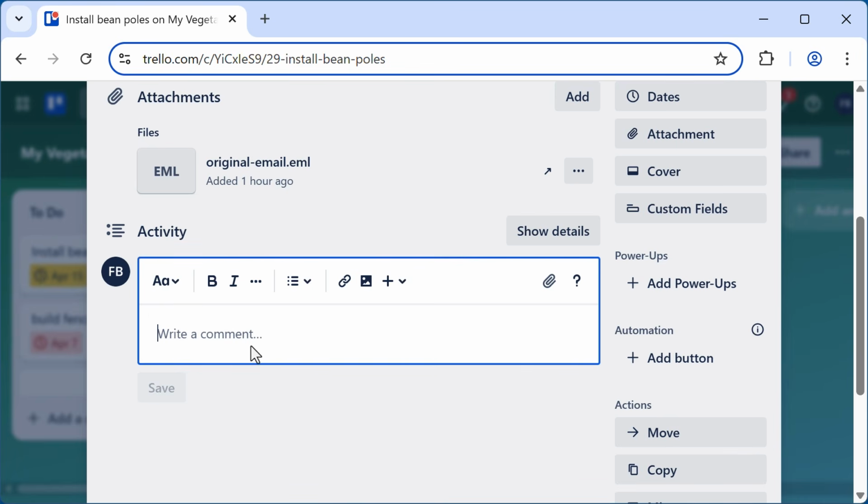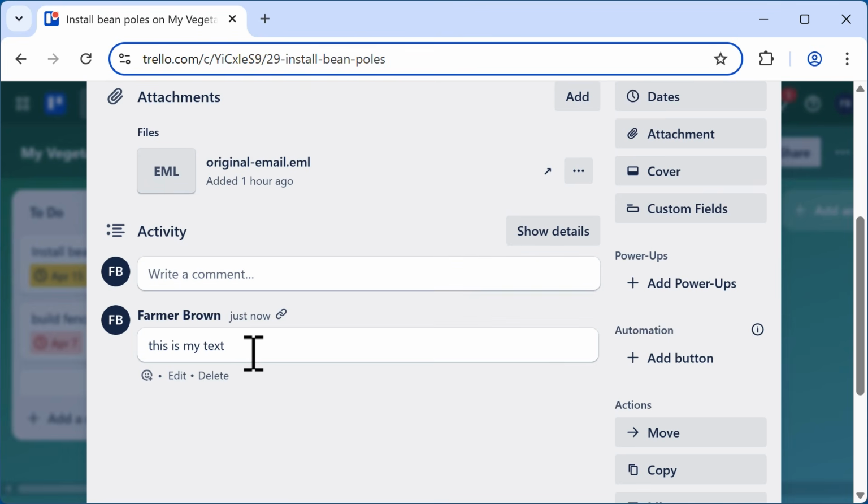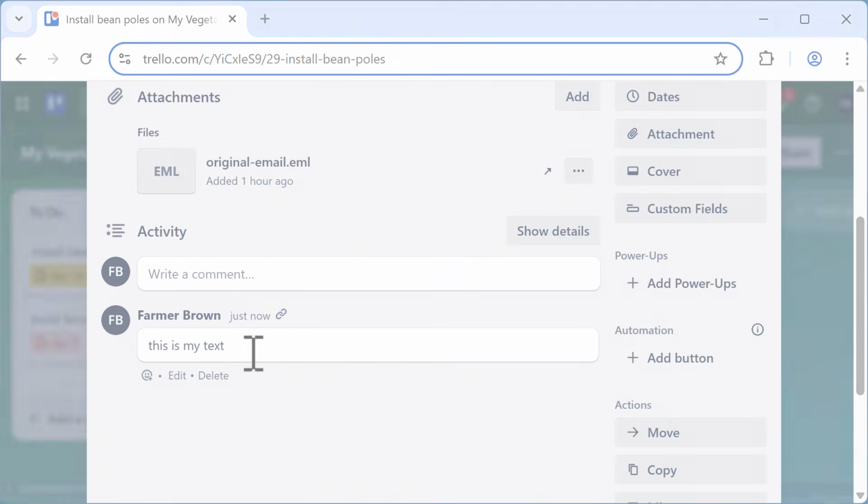Sometimes, if you've been using Trello for a while, you might note that you forget to click Save. Or maybe you've added a lot of text and forgot to click Save. You can get into the habit when writing comments of using Control Enter as you type, which will save your edits right then. Which of those was your favorite shortcut? Go ahead and give it a try on your board.